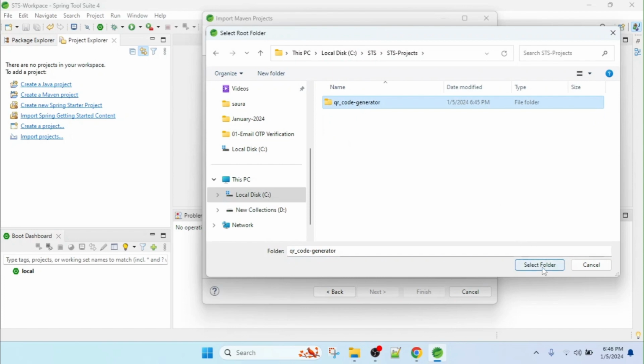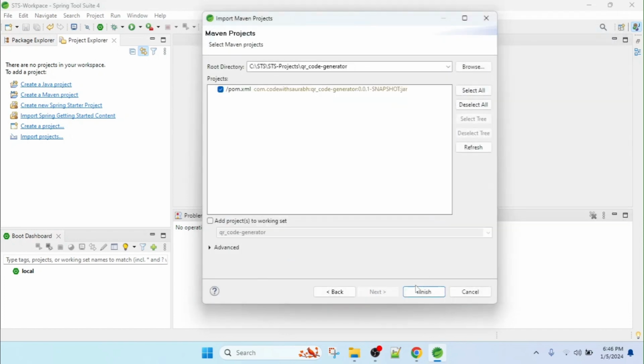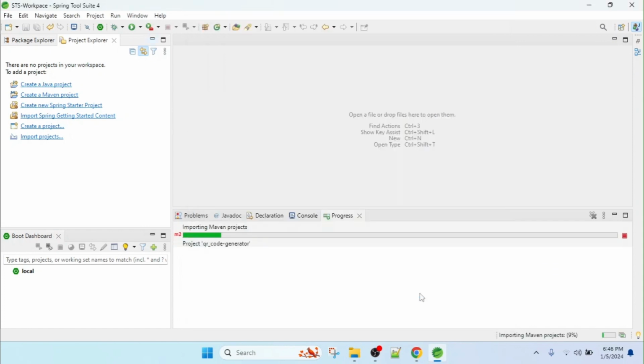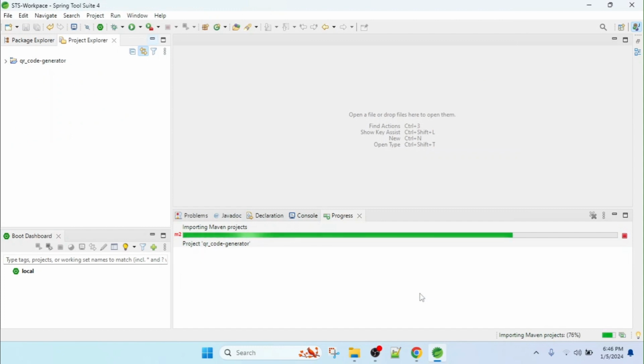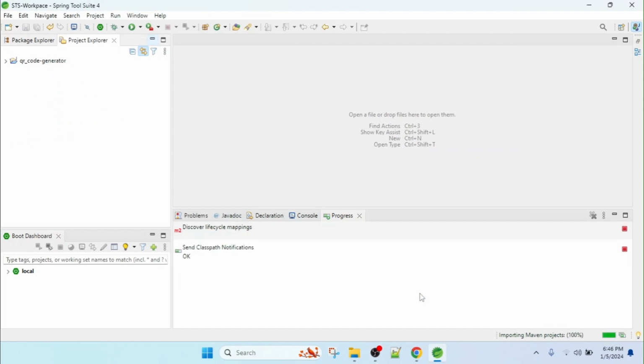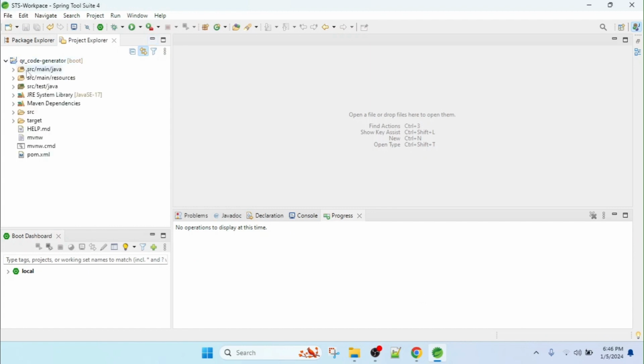So I'm going to click on STS, STS project, and this is my project. So I'm going to click on select folder. So once it updates the dependencies, if any are added, it builds the path.